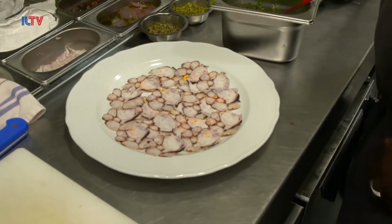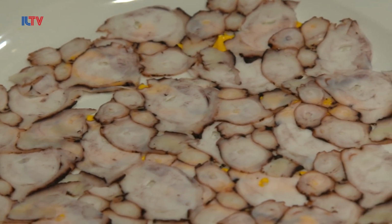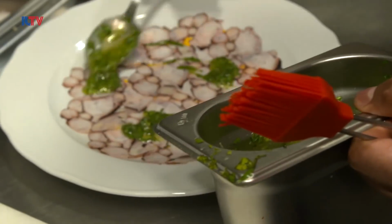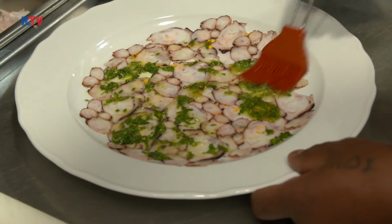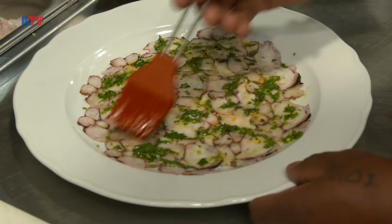Whoa, what is this? That's the octopus carpaccio. It's cooked octopus, and then we roll it like sushi in a cling film, and then we put it in the fridge, and then we slice it really, really thinly. And now he's going to rub it with some parsley oil and lemon and some garlic, and he's just brushing it so it gets all the flavors. And then he's going to put a salad on it of endive and some arugula and plum.